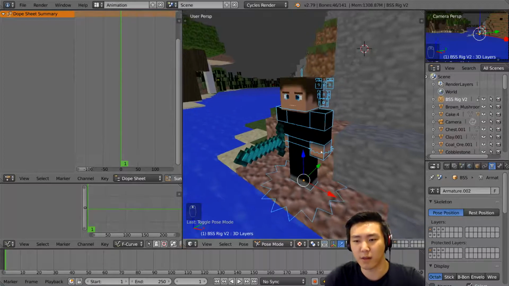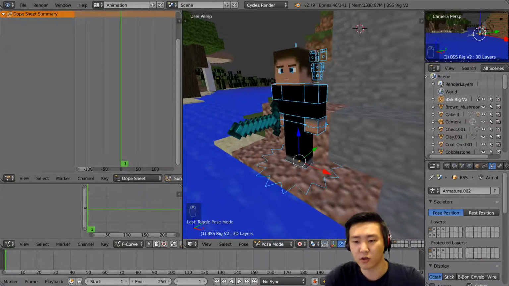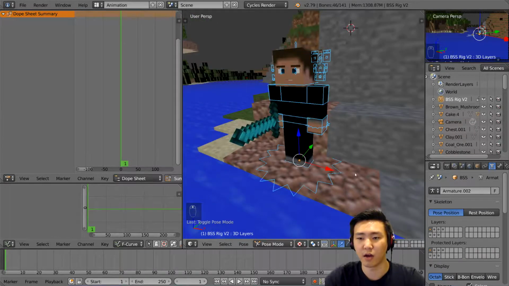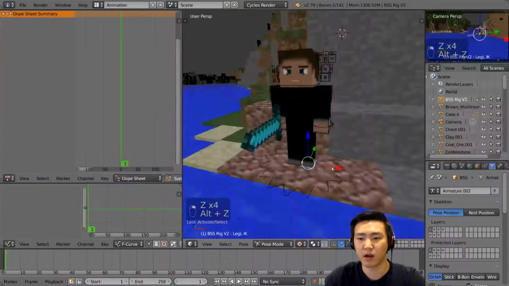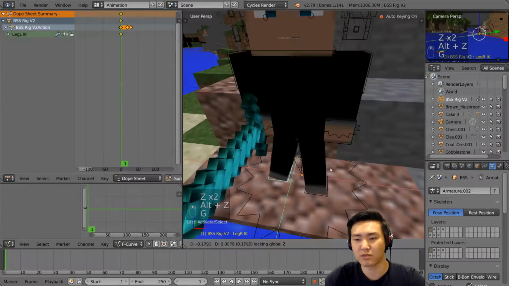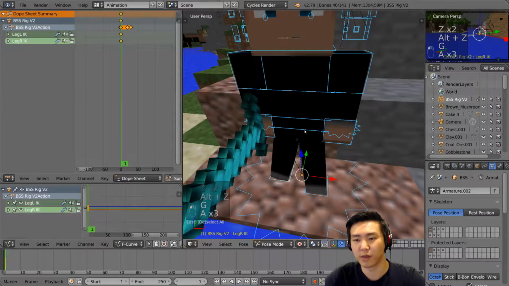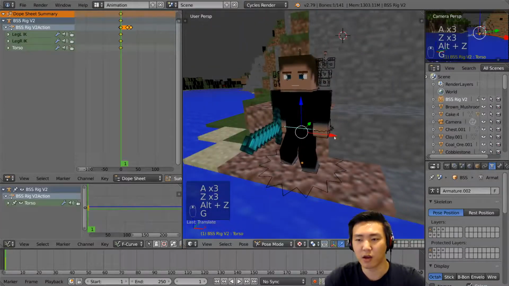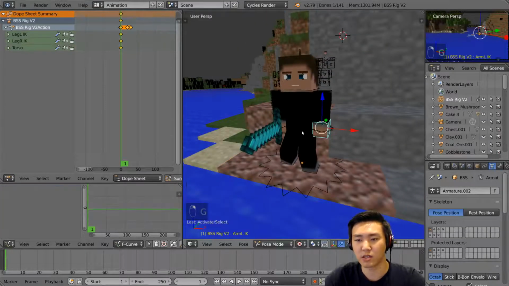We're going to pose him first. Let me turn this on real quick, the automatic keyframe insertion. It should be toggled on. Then we're going to move this guy into a position that looks like he's about to throw something. So space his legs apart just a little bit. Move this thing down. Bring this thing over here. I'm going to twist his torso.